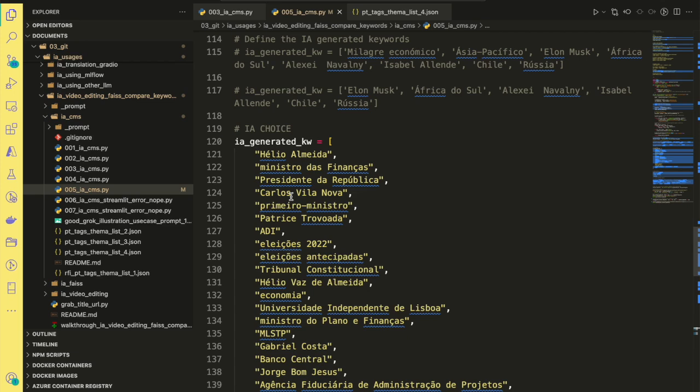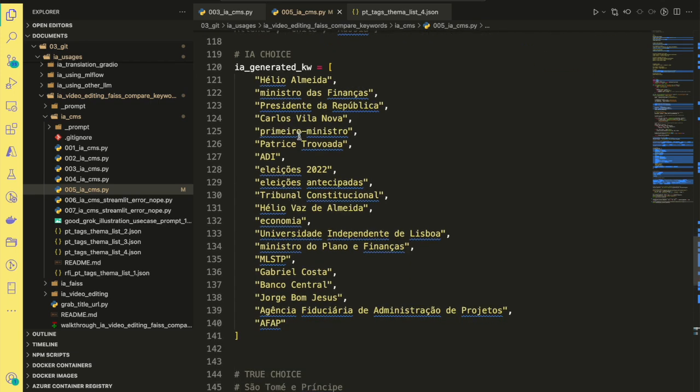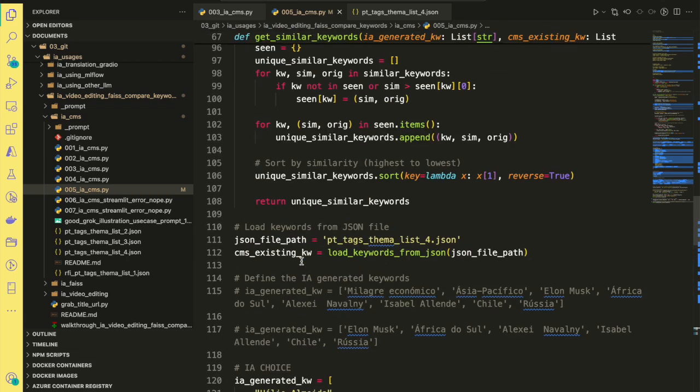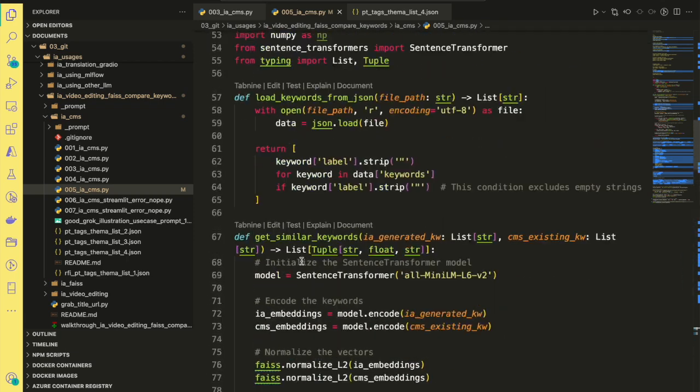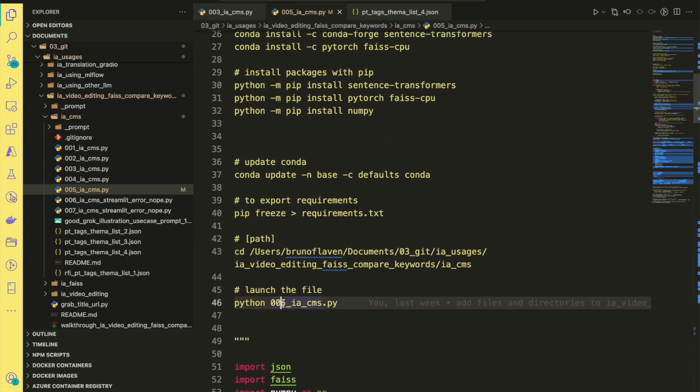Unfortunately, I'm not making the call from the LLM, but I can make the call right away on the fly, and I can also make the AI generation on the fly. But right here, for the sake of education in this video, I'm just fixing the keywords provided by the generative AI.